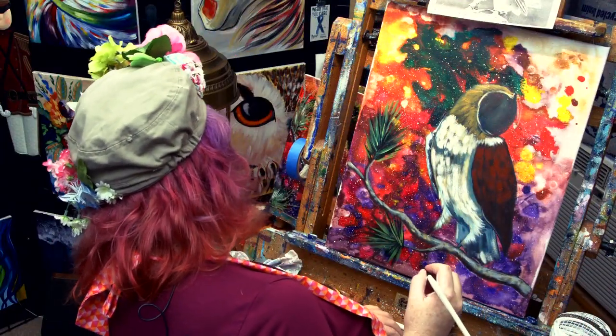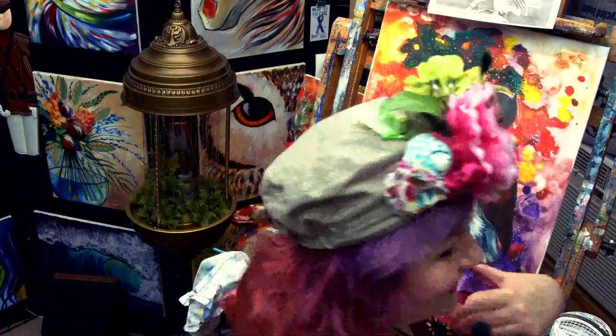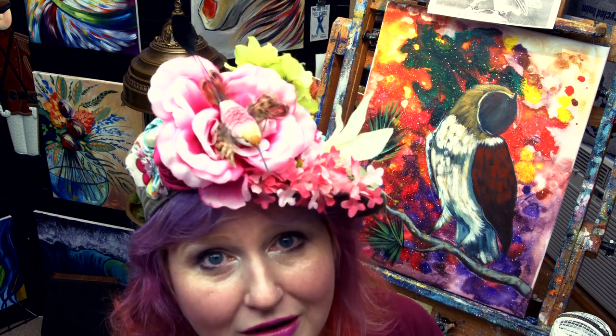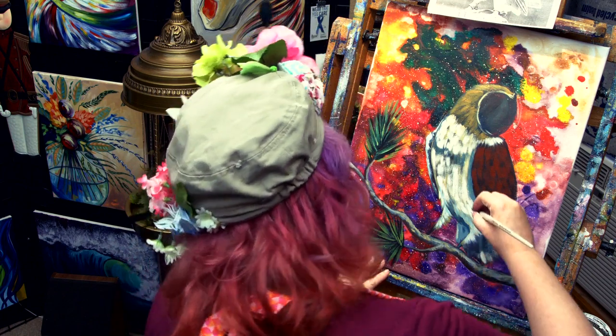Oh, I'm feeling so much better. I got to tell you, the painting today was exactly what I needed. I get in here to paint with you, but I end up feeling better. Do you guys ever feel better when you paint? I feel so much better when I paint. So much better. I love that I get to do this now. This is like my daily painting because I'm almost daily with you guys. Maybe we will be someday. It's just a good feeling to get in and create.